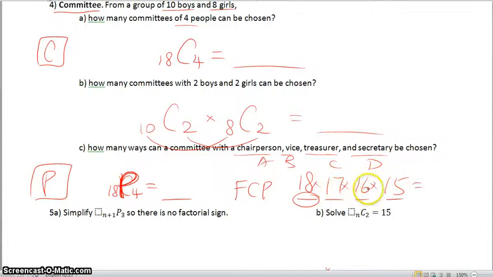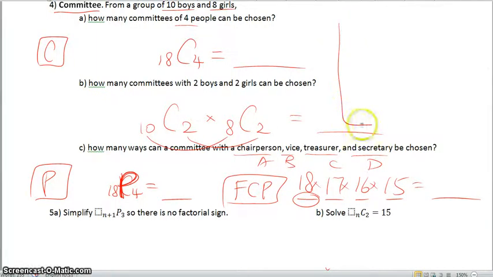So this will also give you the same number. Okay, well, this is actually the same as 18P4, but you don't need to write that. Either way, you don't need to put it in the P or C format, whichever way, that will give you the answer.